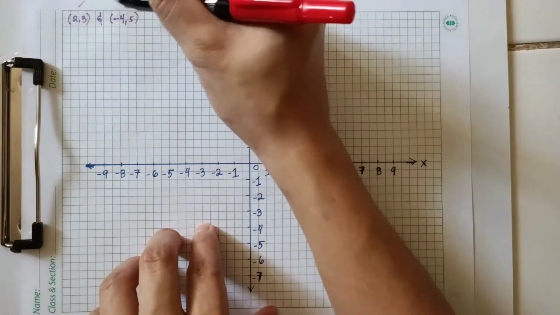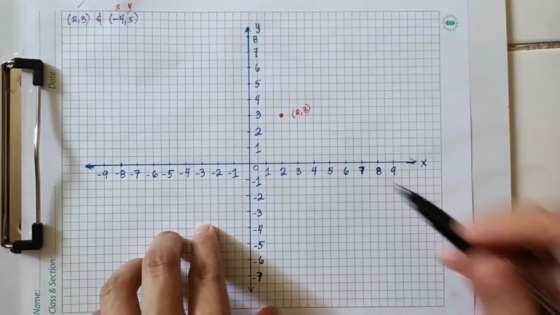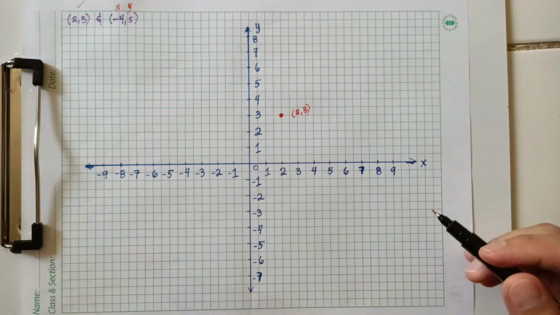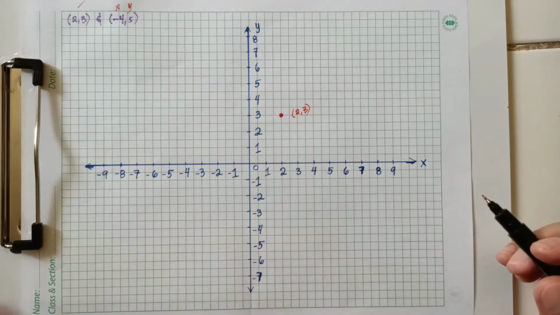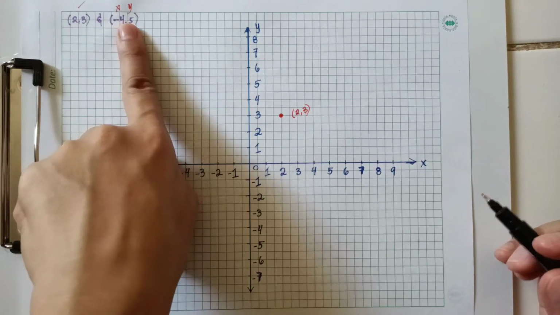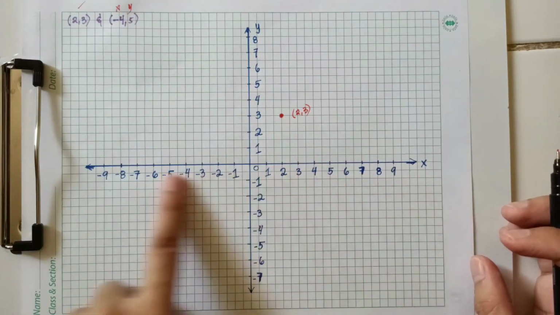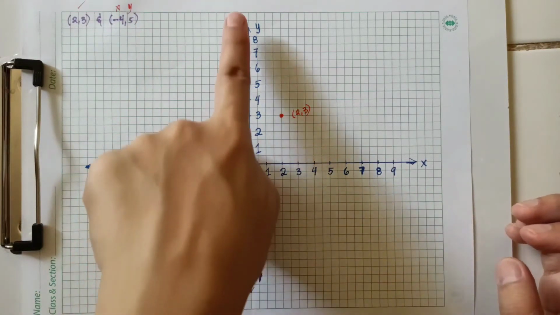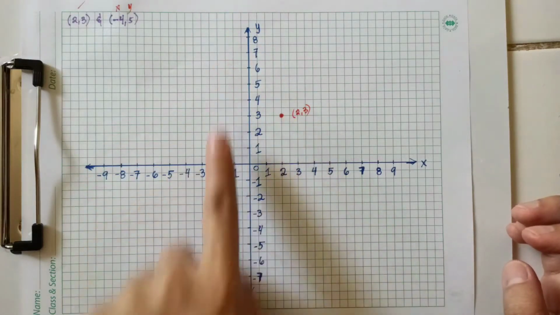So therefore, x ito, followed by y. Ganyan na lang. Ganyan mo na lang siya isipin para hindi ka mawawala. Alright? So alphabet na lang, x and y. X, y, z. Di ba? So x muna, followed by y. X is the one horizontal orientation. Tapos y naman is the vertical orientation.